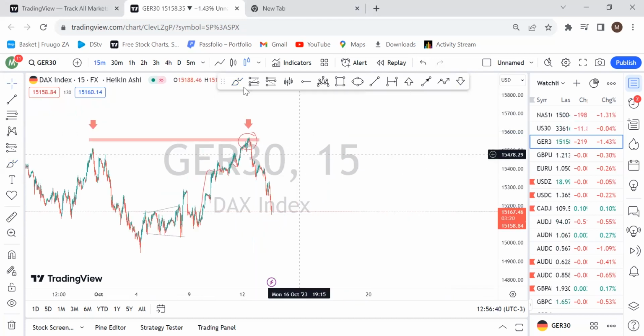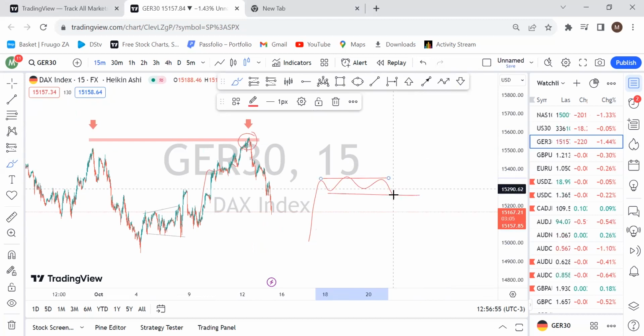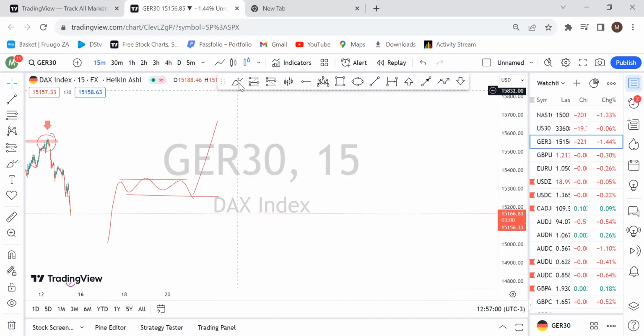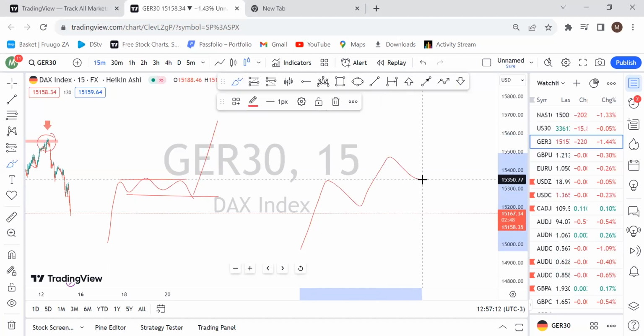So remember, we have two kinds of corrections. Say we had an impulse followed by a correction which is relatively flat. That signals more of a continuation. And then we have the second kind of correction where we would have an impulse and then the price would start correcting, but in an ascending manner, or ascending channel, whatever you want to call it, or structure.